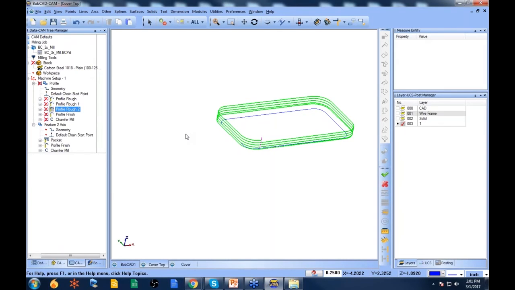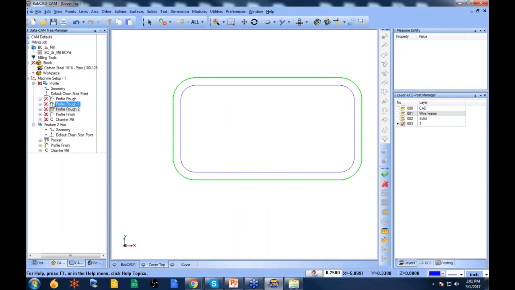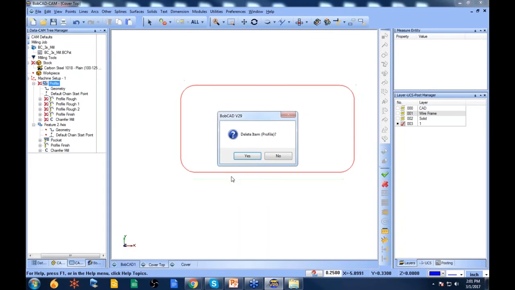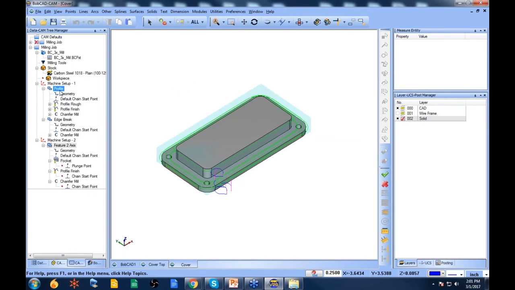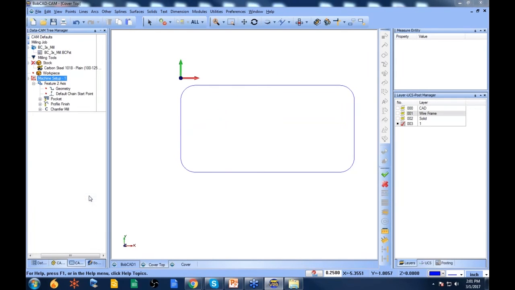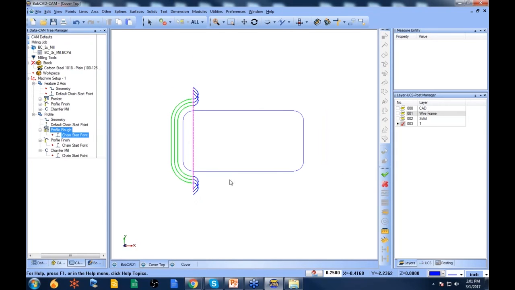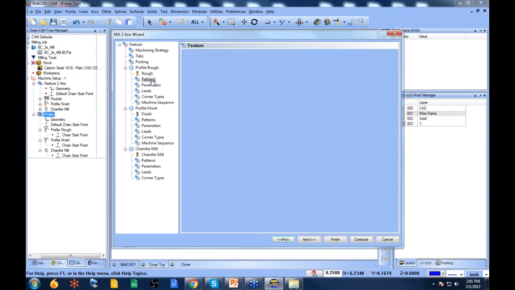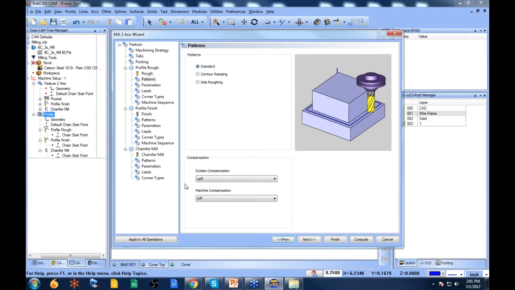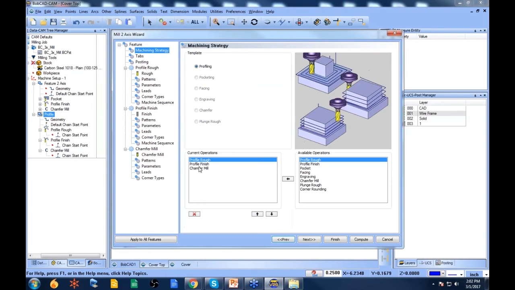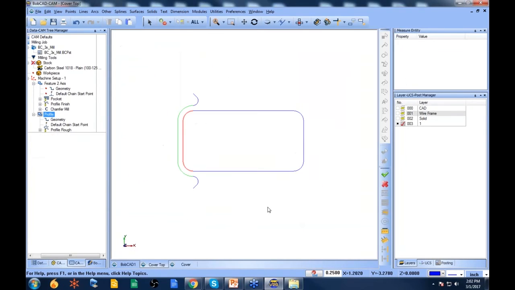Okay, this comes up quite a lot, and really what this is about is just using cutter comp. Let me delete this feature here for a second. I'm going to come back and grab this one here and paste it into the tree. I'll select from here to here and compute this shape. Let me edit the fact that we have contour ramping. You can see we want to run machine compensation. Let me get rid of these other features in the tree and we'll compute.